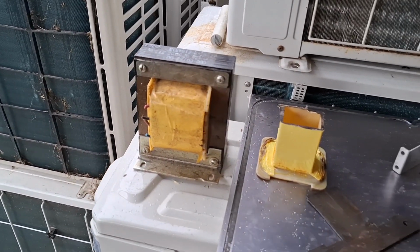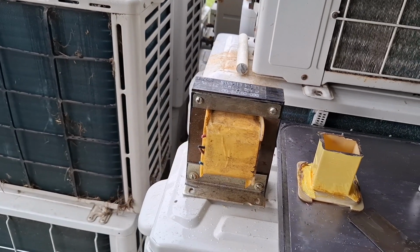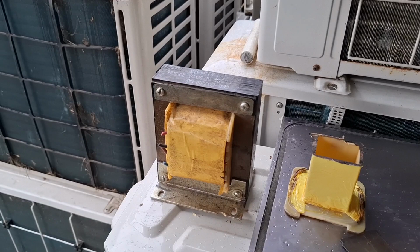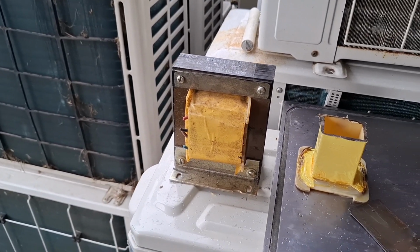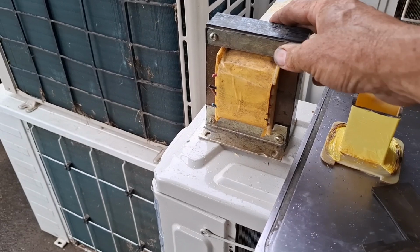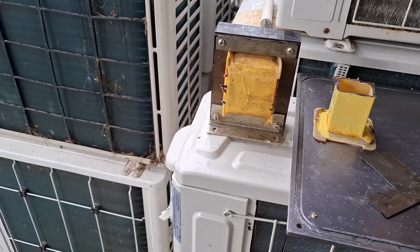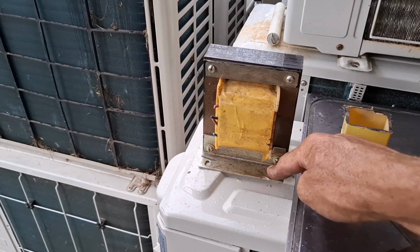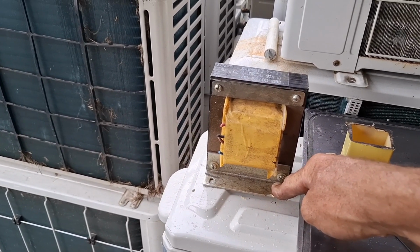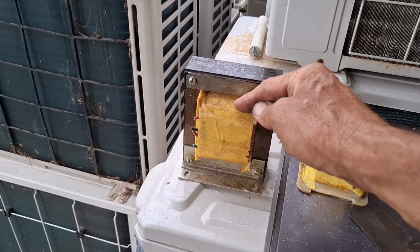Now, seeing that I've had a good day, I've done 14 air cons and cleaned up a bit of solar alley rail. I thought, well, let's just keep doing something at least, and I've done one of these. Now, as I said, without the base plate, it weighs 4.4 kilos. And I was just curious as to how much copper is in this transformer right here.